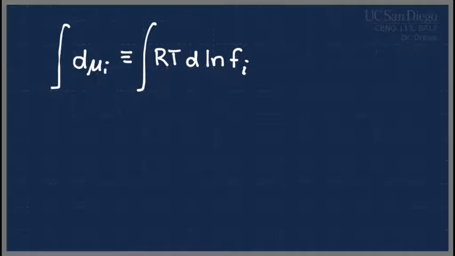If I want to know the difference in chemical potential between a pure component in one state and a pure component in any other state, doesn't matter what those two states are, any phase, any mixture, any temperature, any pressure. If I do that integral, all I'm going to do is go from a reference state initially, and we have a particular name for those reference states that we'll get to in a minute. And we're going to integrate up over to F sub I with a hat on it and the actual mu sub I.